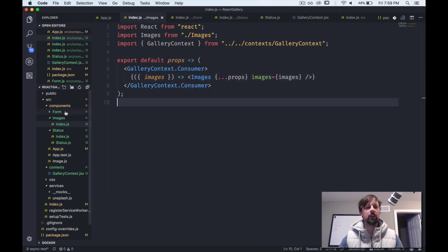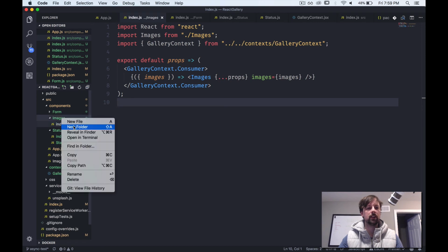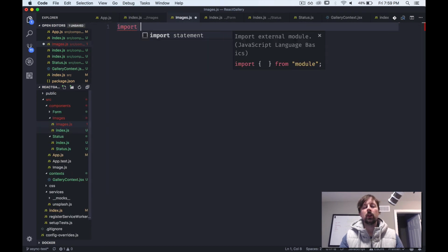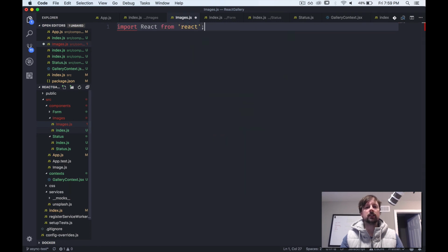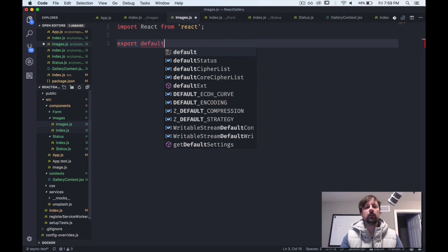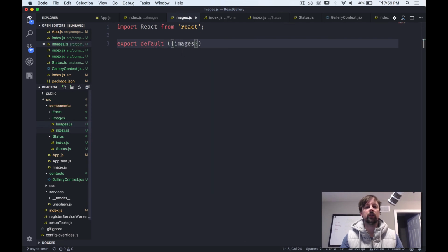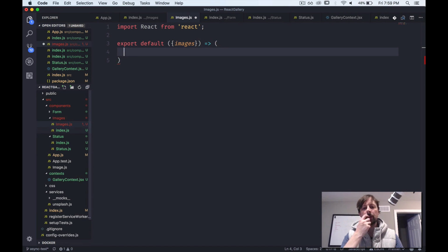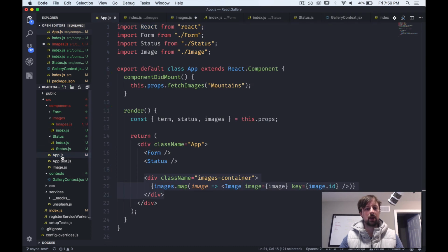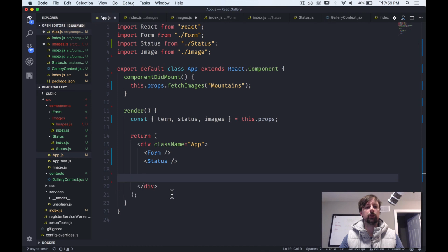Cool, so I think that's it. We just need to create an images component, import React from React, and we will export default, which will receive images as a prop, and it will return, you know what, we'll come back here to app, and we can just cut this code here that we were using up here.